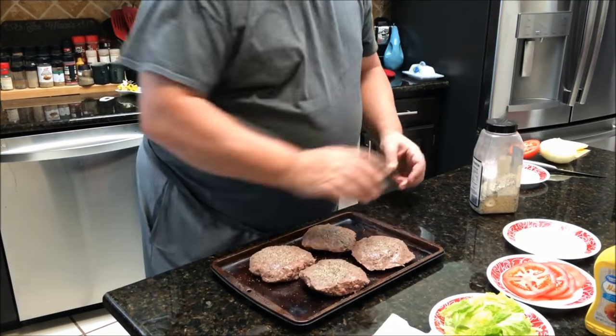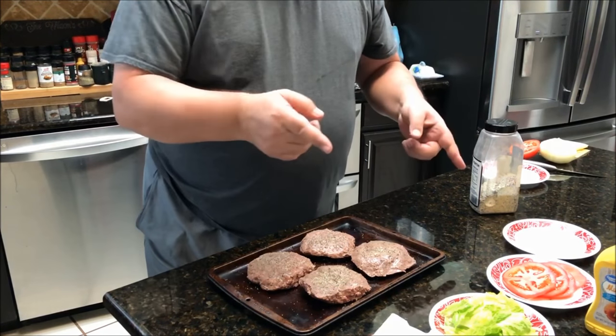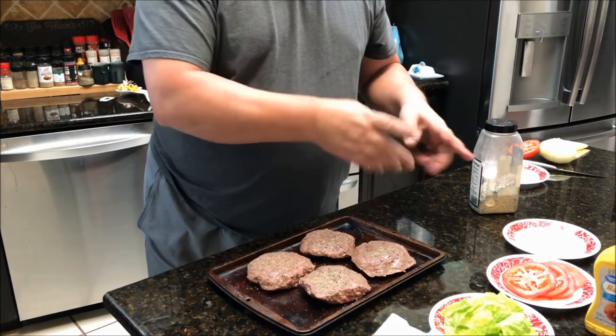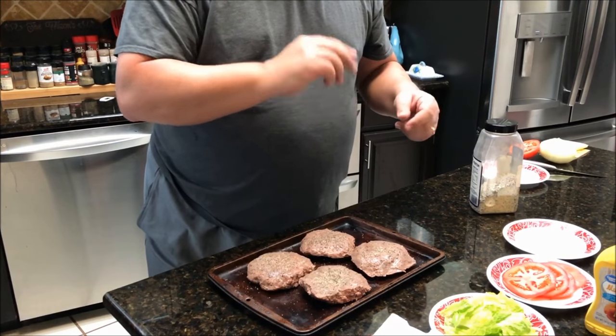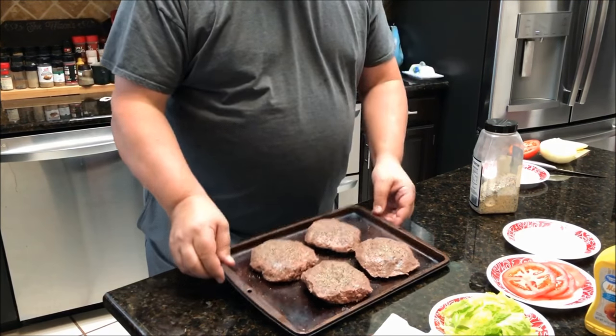And that's it. I'm going to go ahead and throw these back on the grill for a couple minutes, doesn't take long, and then we're gonna eat it up. I got all my accompaniments out here, lettuce, tomato, onion, got the bacon, the mayo, the ketchup, mustard. We're gonna put these on the grill.